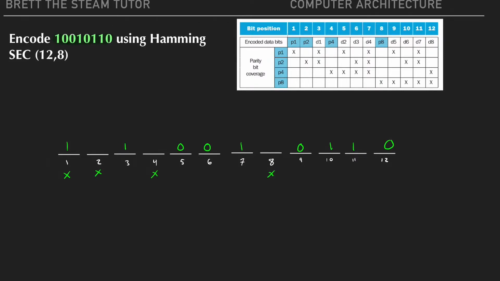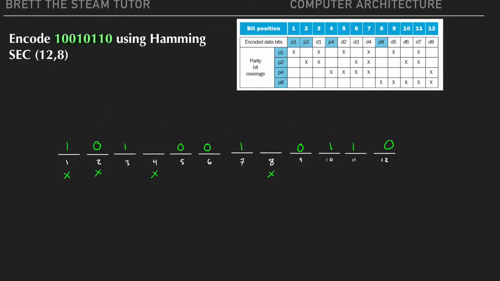Next, let's encode parity position 2. I'm going to first mark all of the positions that it covers. As you can see, we have 1, 2, 3, 4 1s. So we want to place a 0 in parity bit position 2 in order to preserve the even number of 1s.